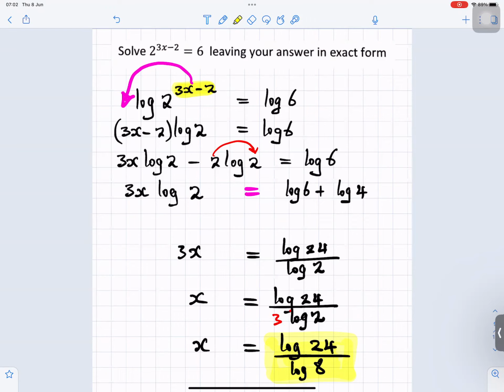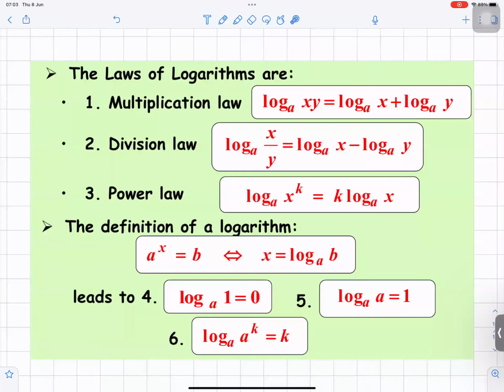There might be one or two other ways to simplify it. But the important thing to notice is the way I've done it, all the equals signs are almost in a straight line. The reason is it helps you to check your work in an exam when you finish. So always do your work going down and try to keep things in a straight line, not across the page. So I hope that helps. Take your time and learn all of these laws of logs and these definitions below.